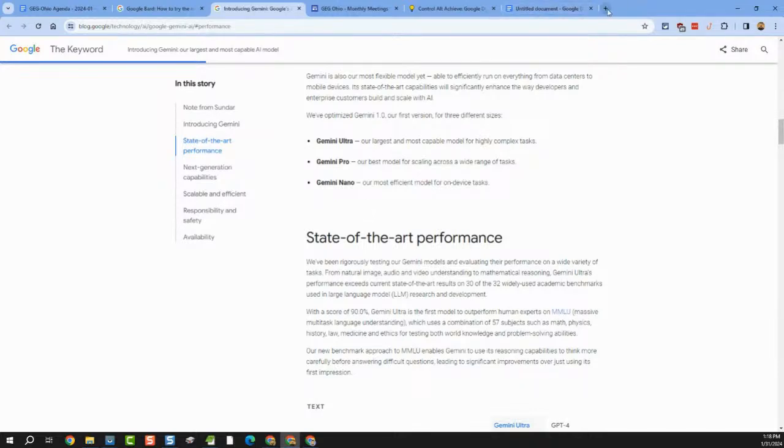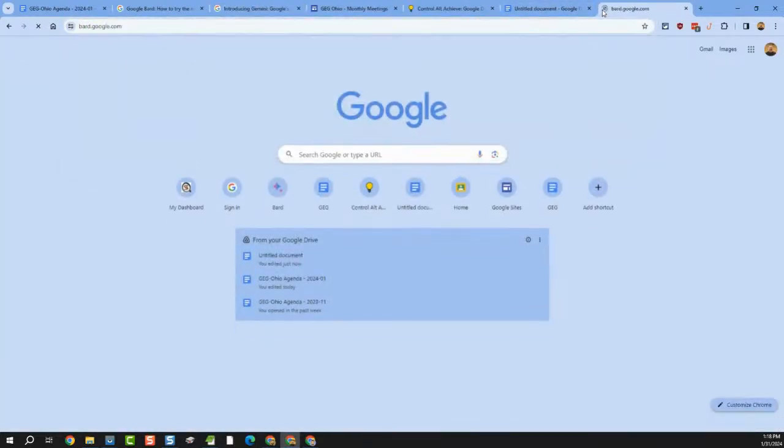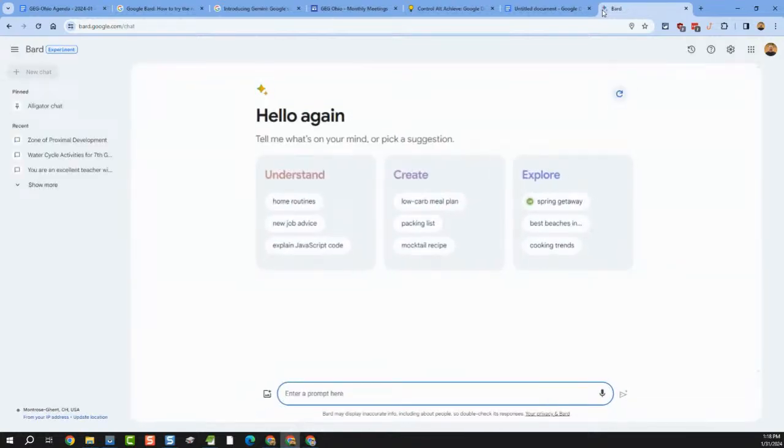Now, the question though is, is it better? Is it an improvement? Well, let's pull up Bard. And my short answer is yes, absolutely. Without a doubt, this is a really nice step forward. I use ChatGPT, I use Bard, I use Copilot, I use Claude, I use all of these large language models. And yes, this is a big step forward for Google Bard compared to where it had been in the past. So I would say just gut feeling here as I played around with it, if you use the free version of ChatGPT, so 3.5, I would feel that this is at least as good as that.